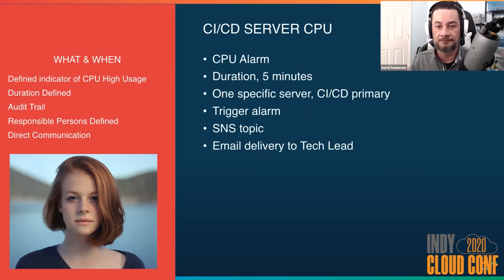So what we're going to do, we've got basic monitoring set up on all of our EC2 instances, but we're going to specifically focus on this critical one, and we're going to set up detailed monitoring. We're going to figure out what period and duration of high CPU usage signals, hey, an incident's coming.